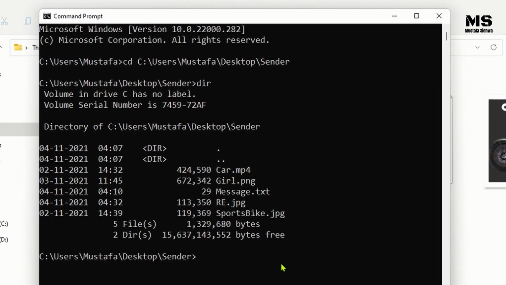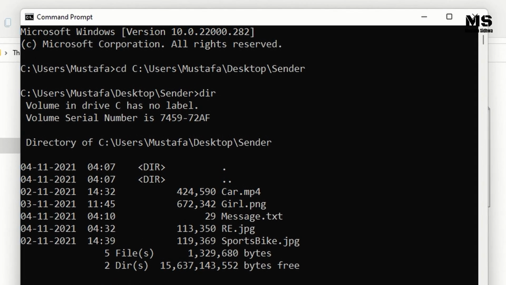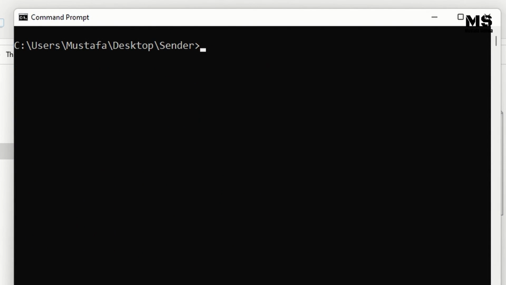So for that, let's clear the screen first. And to start off, what we'll do is we'll type echo. That is the command that we'll be using. Now we need to type the message that we want. So we will say party tonight, same time, same place.